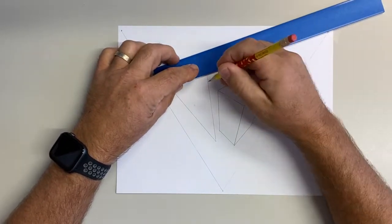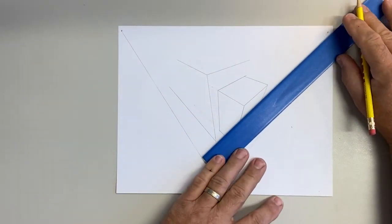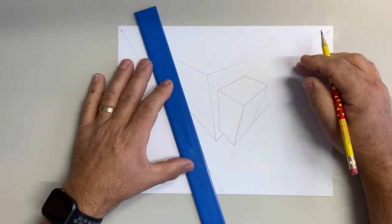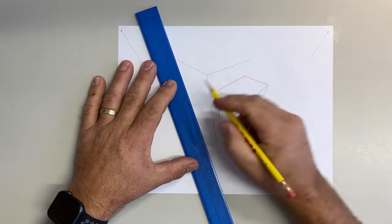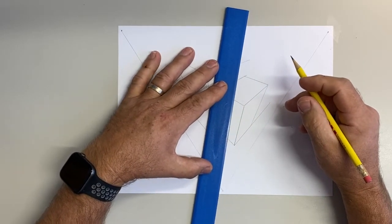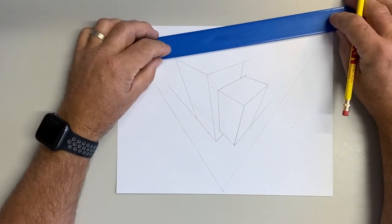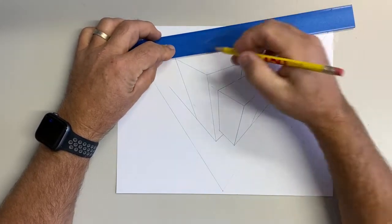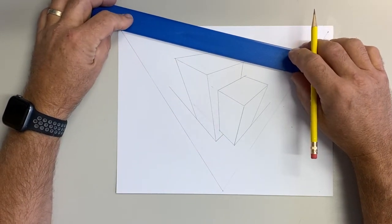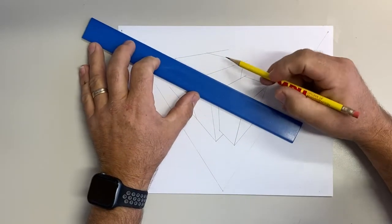If I'm going too fast for you, pause the video and then come back and look at it. I'll try to go pretty quick, so if you're good at this you can do it quickly, and if not you can always pause and come back. So this one here is going to be behind this box. You see how that's working out? If you want to draw a row of buildings, you could do it this way — you're looking down at the buildings. Let's fix up that line right there.